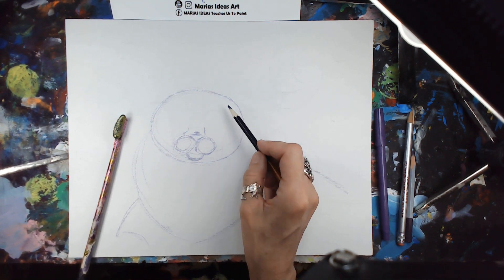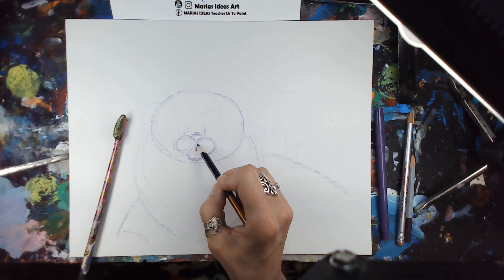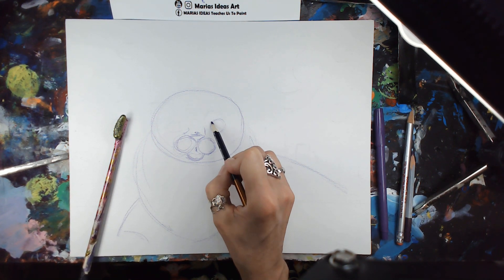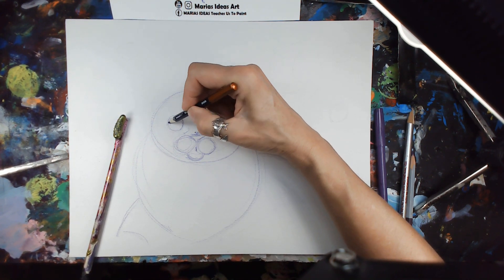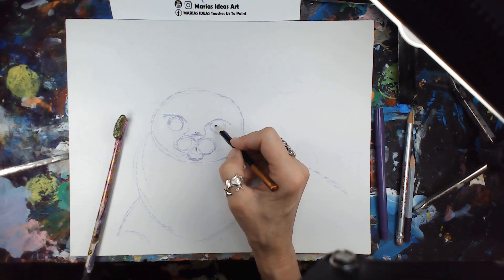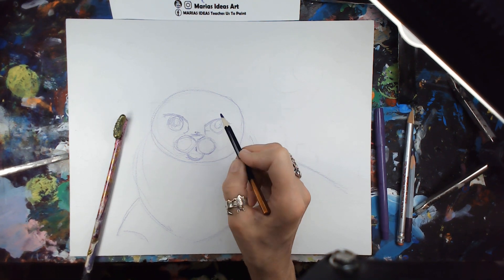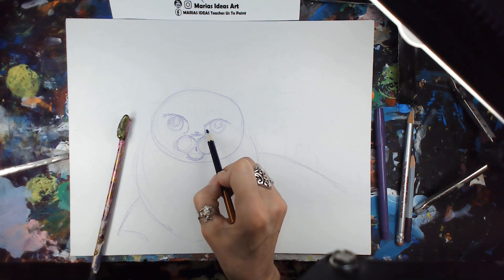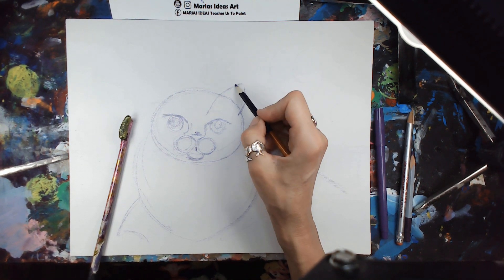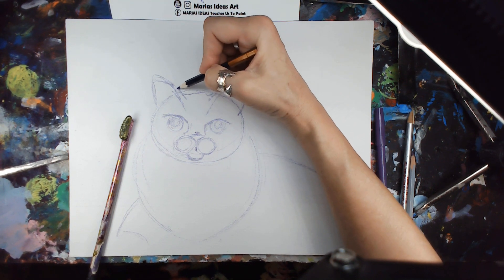I just did those two circles at the lower portion of this oval. The shape may be a little off but again we're just roughly sketching to get the placement of everything. Then the eyes would be off to the side of each cheek, a little bit smaller. We can come in and do something like that. The pupils we can put in when we paint — you can draw them if you choose or just add them with the paint. This eye is slightly higher because our head is tilted a little bit. Then the ears will come up like this — just little triangles — and that's your kitty cat's head.